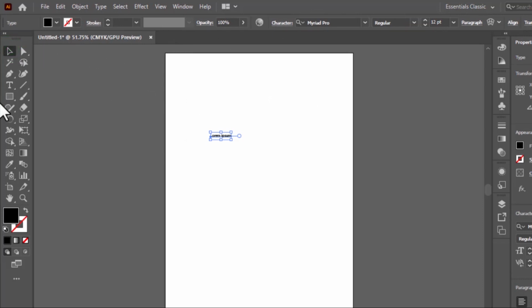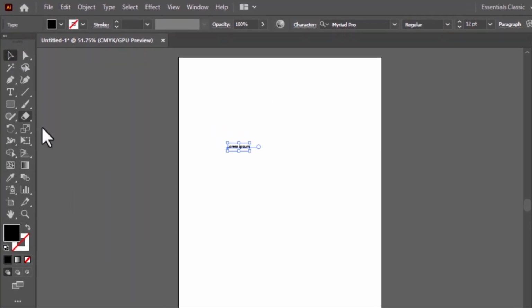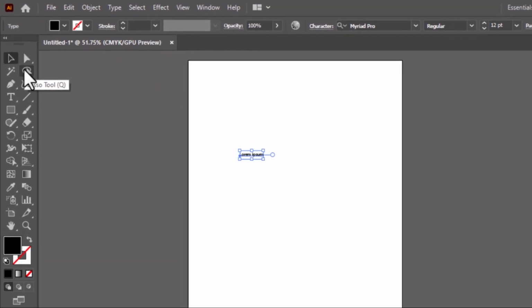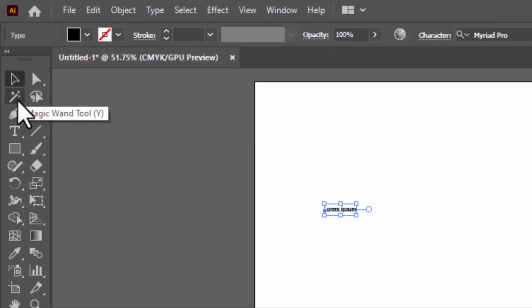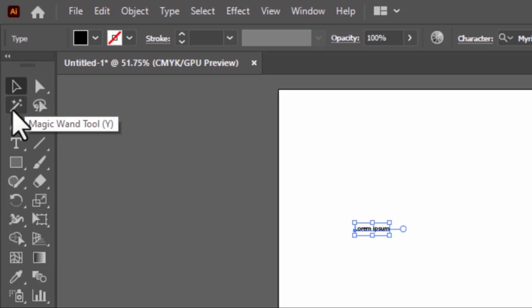Then we have the toolbar over here with lots of tools. They may look a bit crowded, but every single tool is important and has a specific use. And if you hover your mouse over it, it will give you a name. So like this is the magic wand tool, this is the pen tool, the type tool, and you can notice that some of the tools have this little drop down arrow.